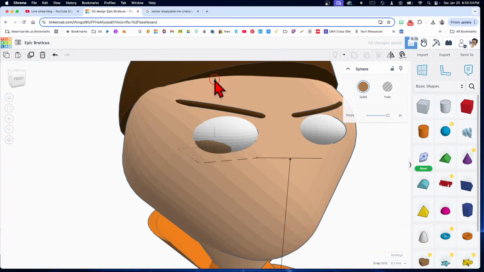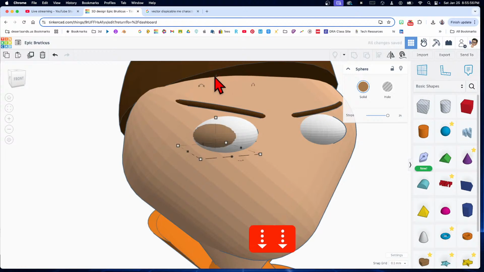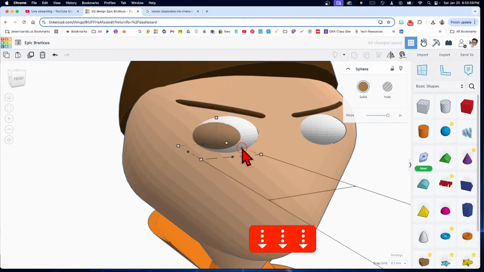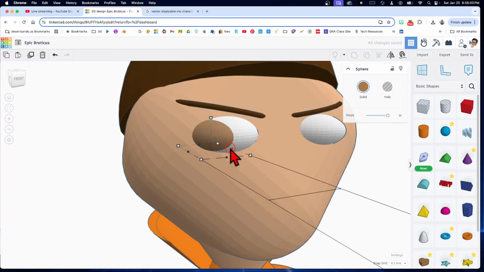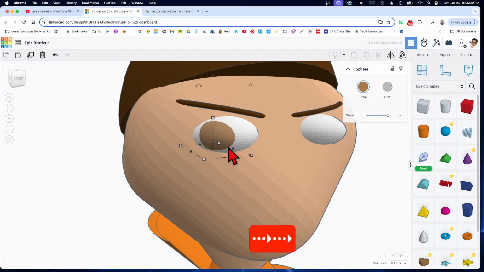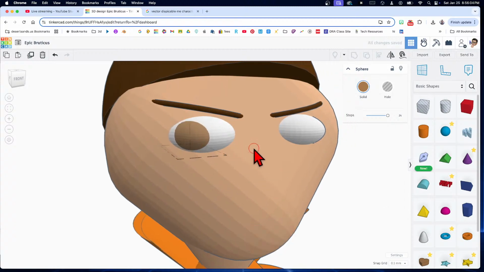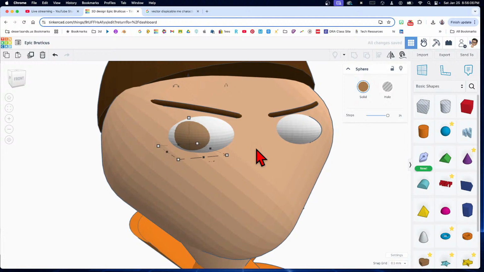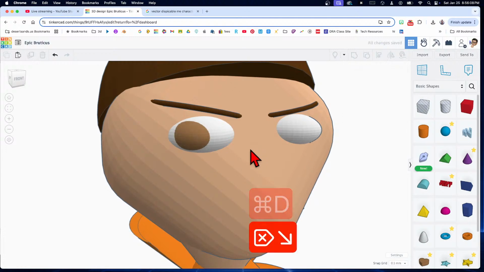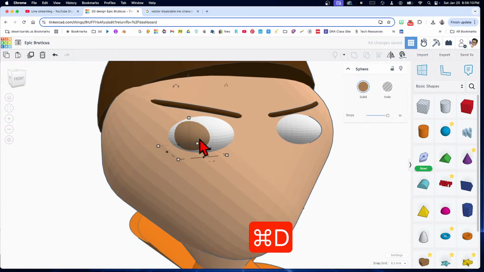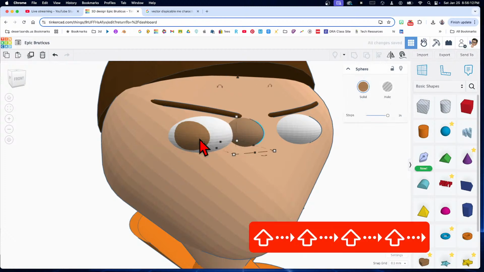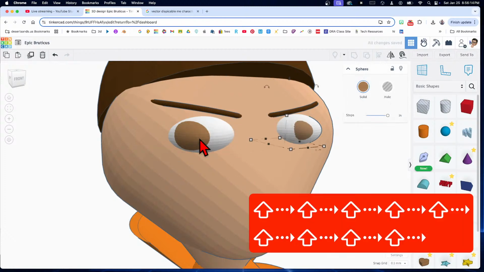Looks like I need to move it up a little bit, forward. Honestly, I don't even remember what his eyes look like at this point. I'm going to duplicate, delete that one because I don't want it to be that small. I want it to be the same exact size.